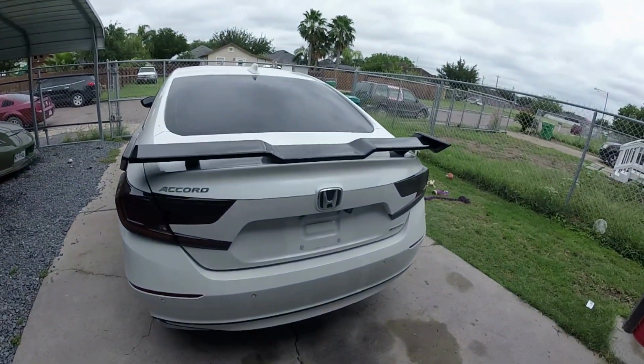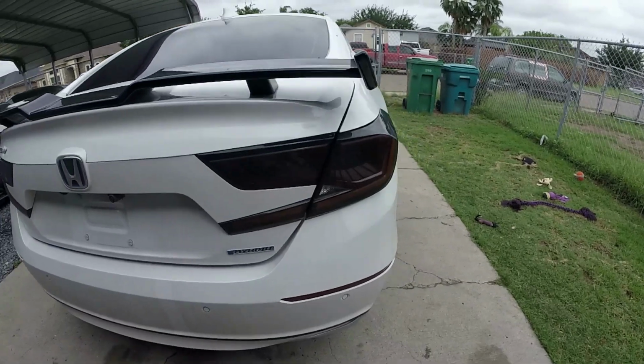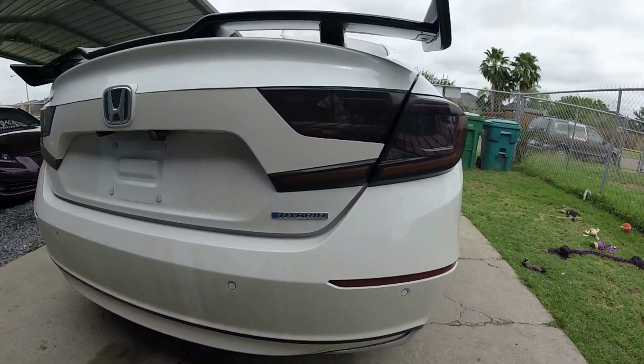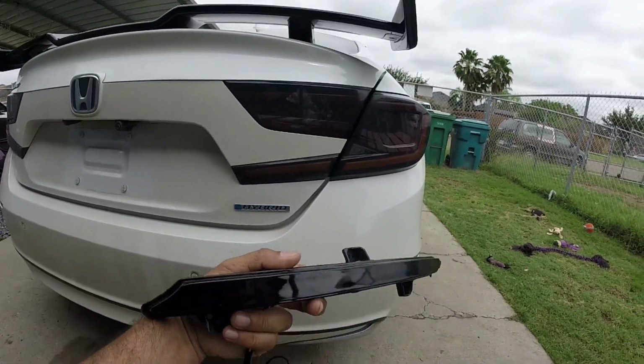In this video I'm going to be installing some rear lights. I'm going to be removing these reflectors on my son's Honda Accord, and I'm going to be installing these.